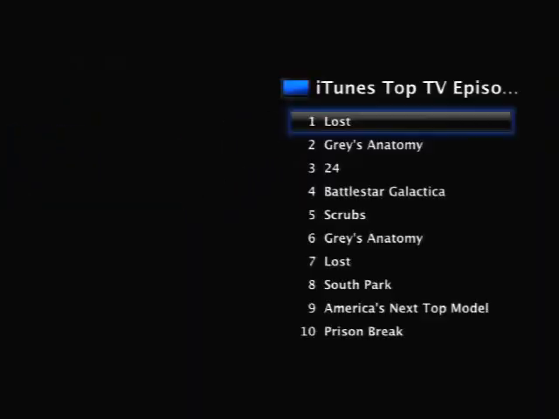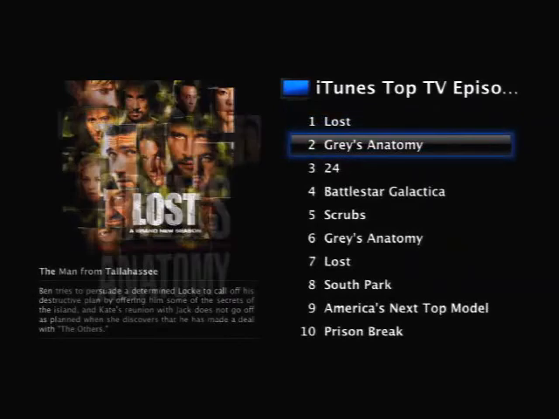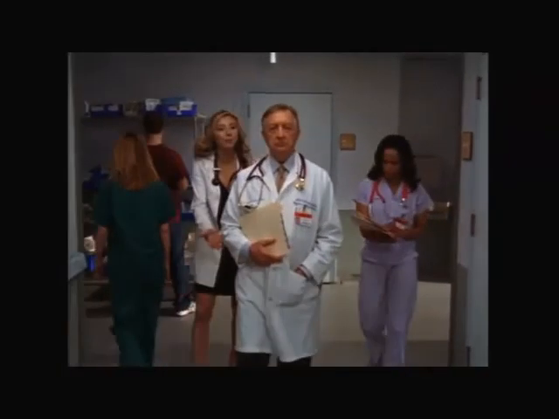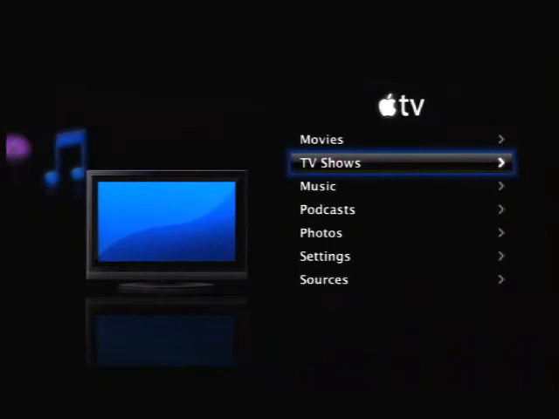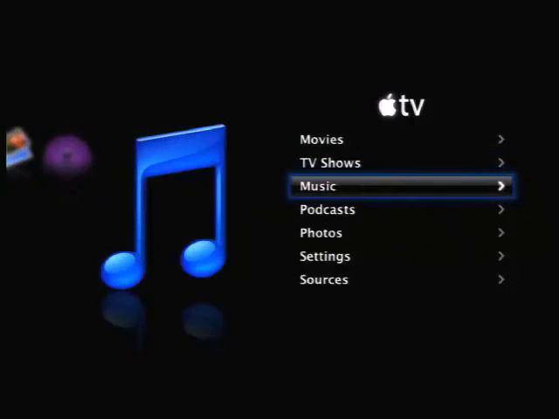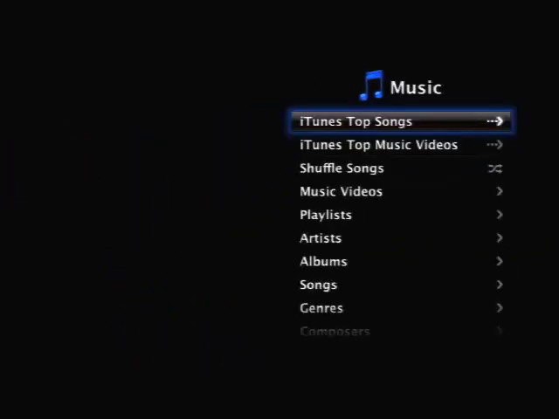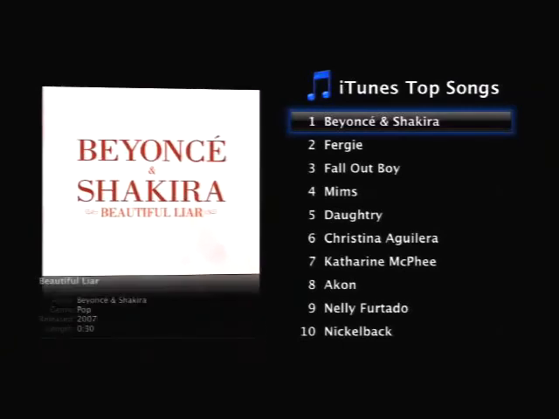Same idea with the top 10 TV show episodes from the iTunes Store. And yes, you can get 30-second previews of top songs and music videos from the iTunes Store.